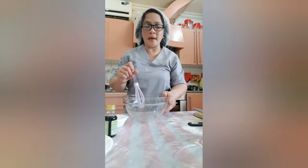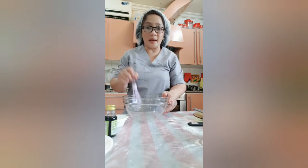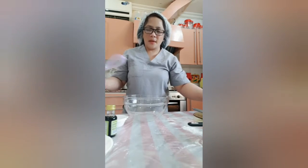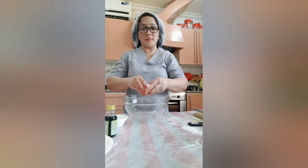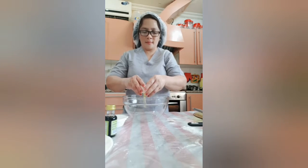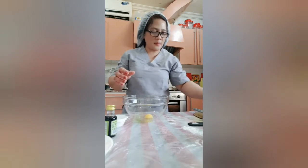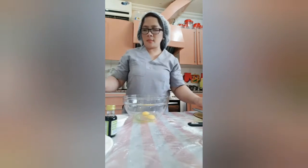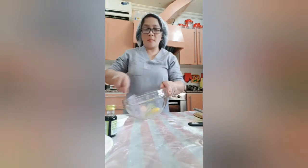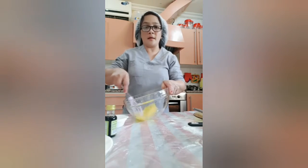So today I will make a moist banana cake. So I prepared 2 pieces of egg. Batuhin siya until creamy.